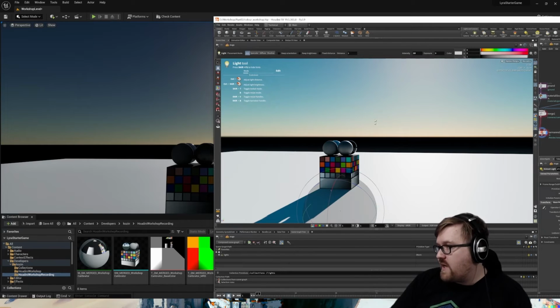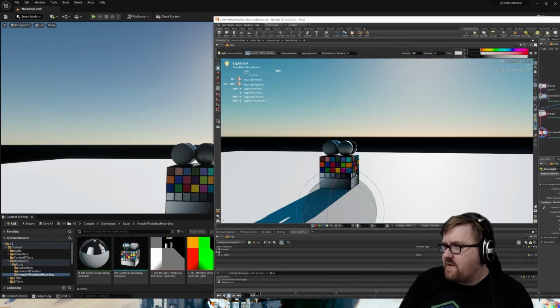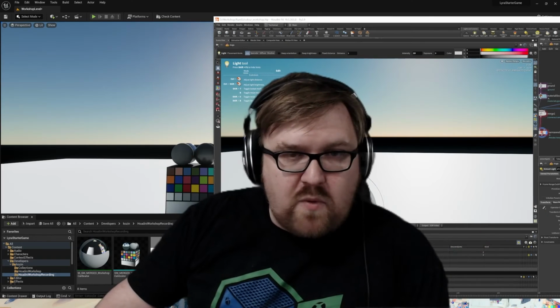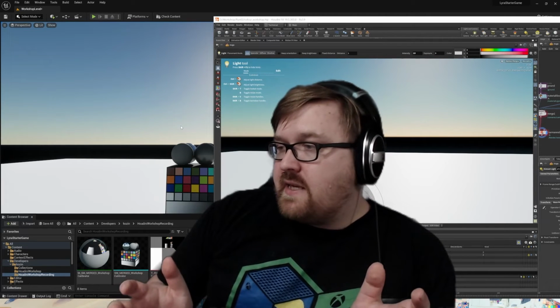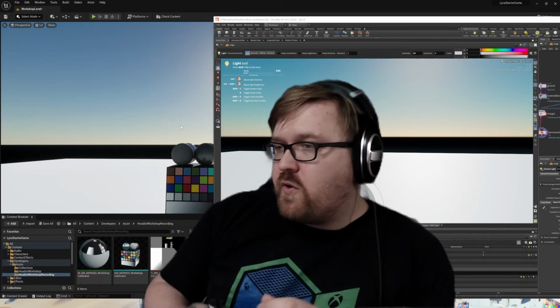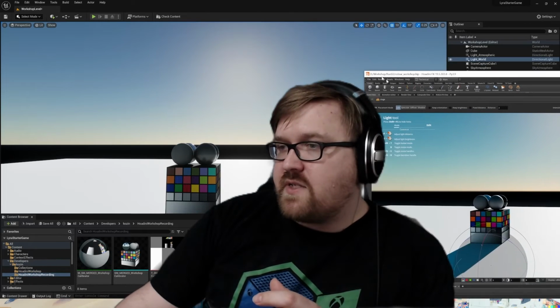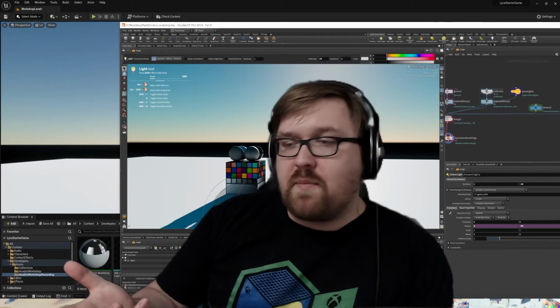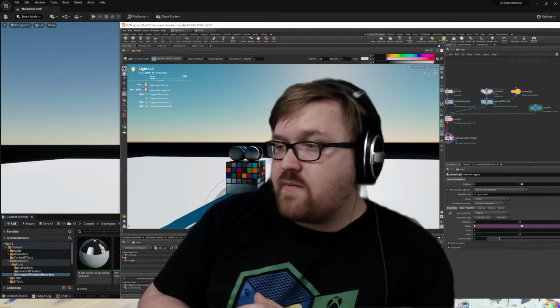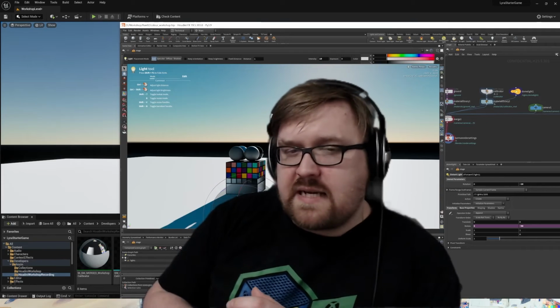You can see we don't have that burn here anymore on the sky. But the colors are also weirdly vivid. So what's going on there? Well, the problem is that we want to get a little bit more control over this, because there's stuff that Unreal is doing in here, and stuff that Houdini is doing in here, but they're not matching up. And the cool thing is that we can get them to match up, and we can get them to do pretty much exactly the same thing.